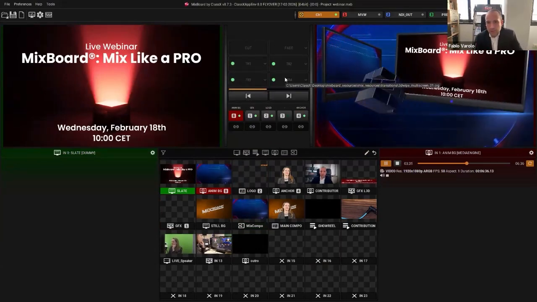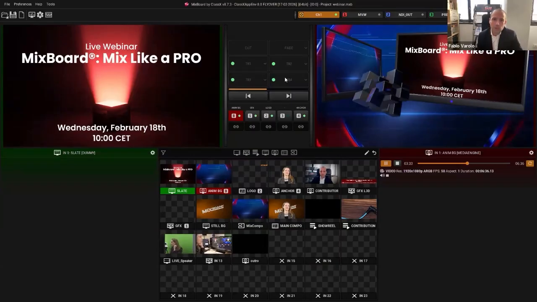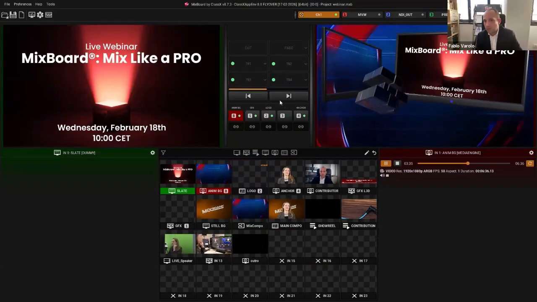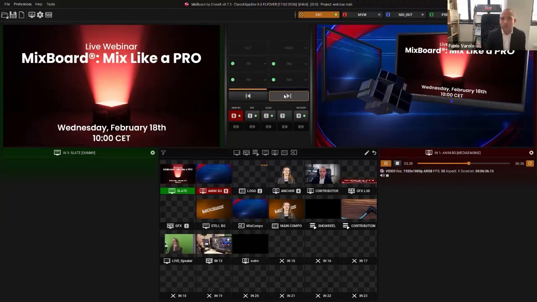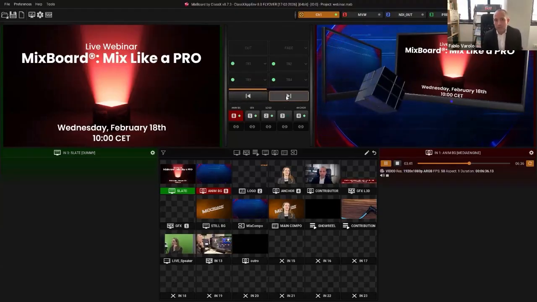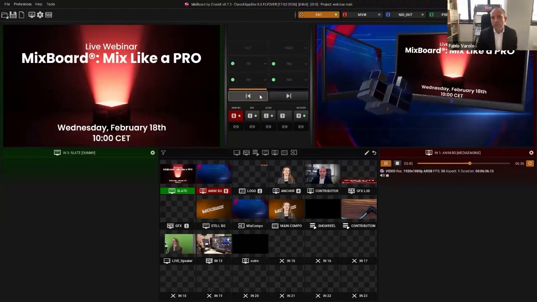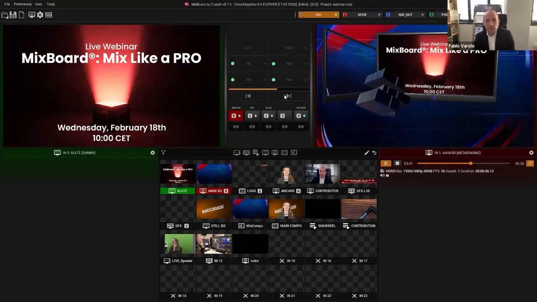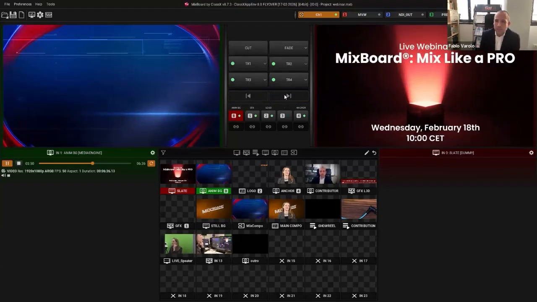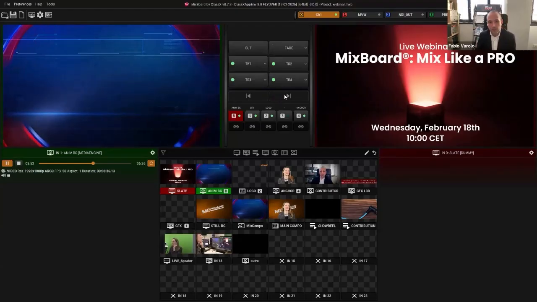This, for example, is a special kind of transition which stops in the middle of the transition and waits for the operator input. With these 2 arrows, you are able to select which direction the transition is going to take. If you want that one, simply click and the transition ends in that direction.